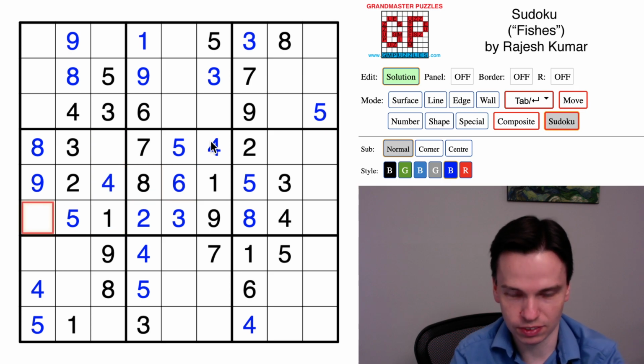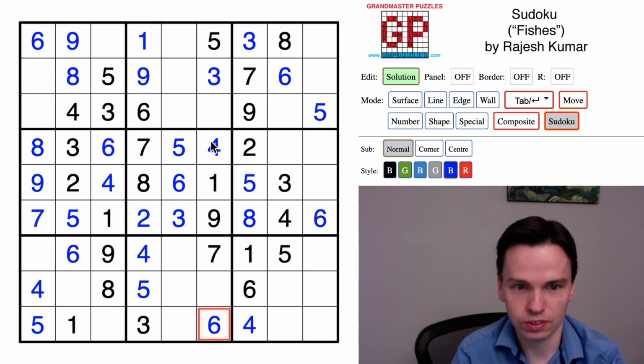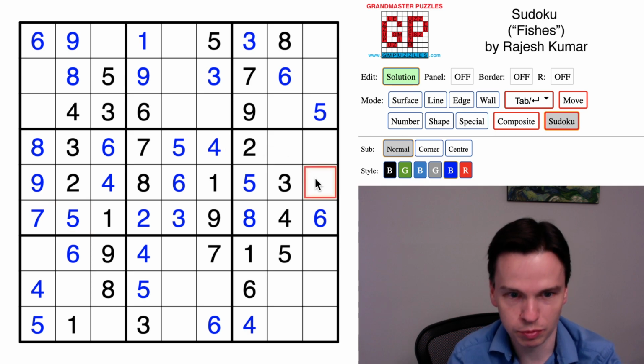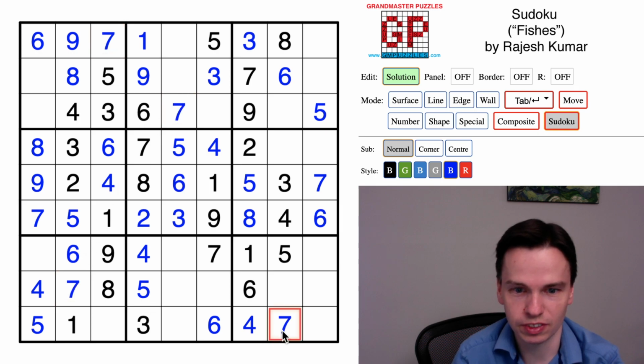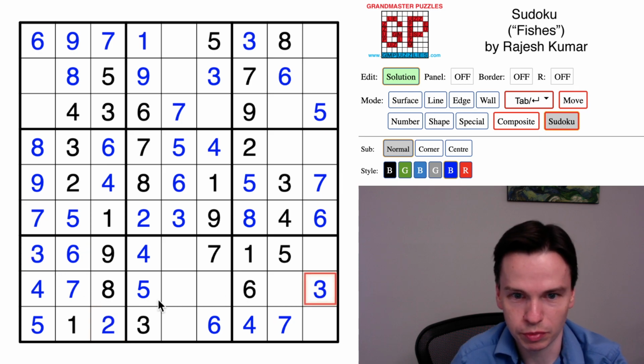We've got 7, 6 now to finish this box. This 6 gives me another 6, which gives me another 6, which gives me the last 6s, all for sure. The 7s I put in also look like they're going to give me a lot of progress. So this 7, the 7 coming up puts a 7 up top, 7 here, and 7 here. We have 3, 2 to finish this space, so 3, 2, and the last 3 as we talked about before.